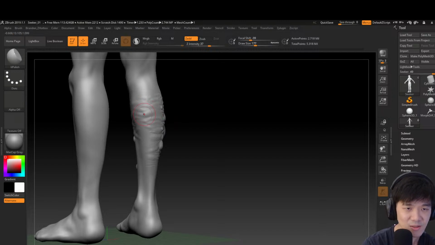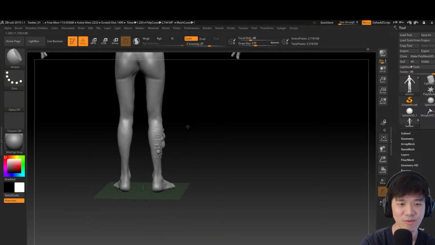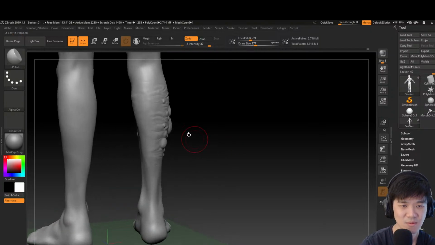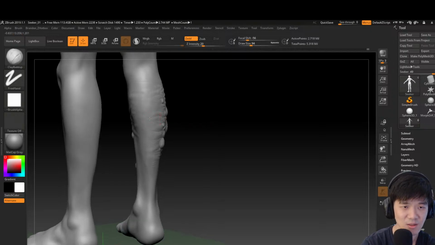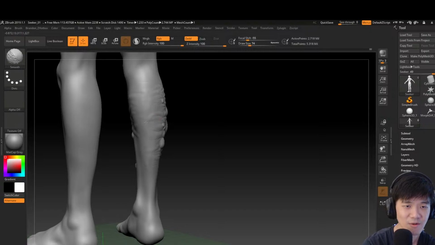I do feel like there is quite too much wrinkling that is happening here, so I'm just using the H polish to press them down. You can still see the bumpiness, but it's not as obvious. So just gently tapping on the surface to iron it out so that we don't get that much of it. Right, and then maybe some of here, this area here, I want to link it up. So I'm just going to go back and add in a bit of that clay build-up, very subtle.